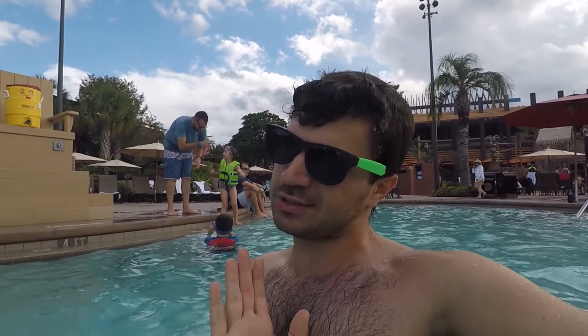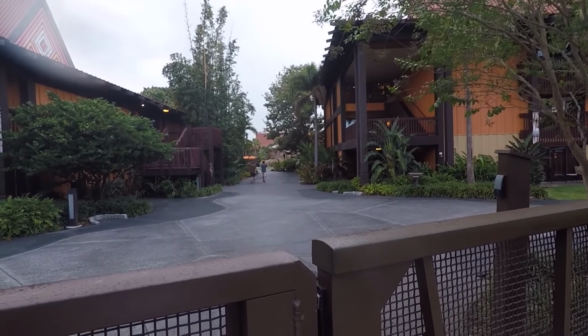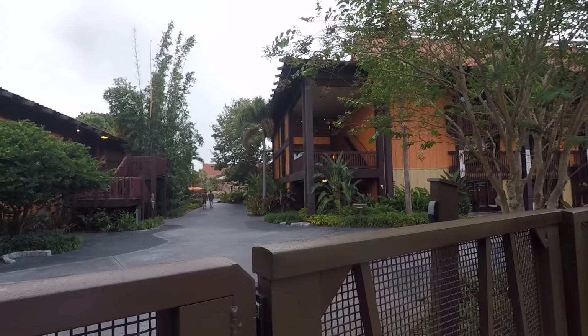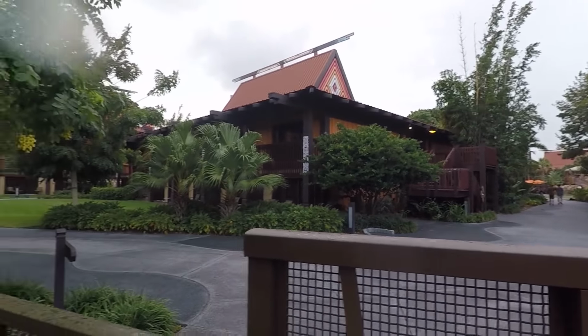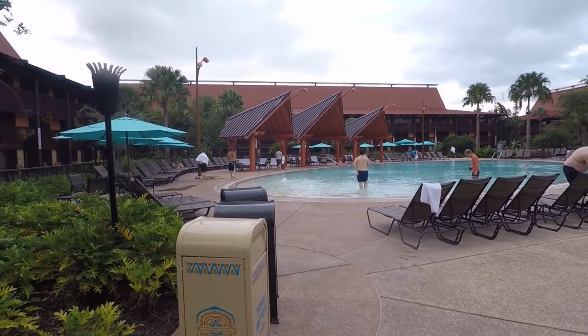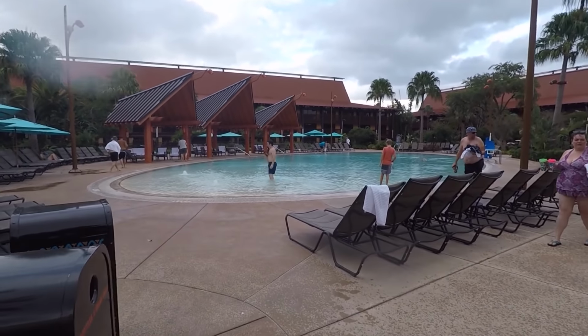I'm back. A little bit painful on the back on that one, but kind of fun, action packed. You can slow yourself down by sitting up, but don't sit up too much. Be careful. Over that way is the pool area we were in earlier. You can see our Samoa building here, so it's down a ways from where we are now. We're in a whole other pool area over here. Not sure what this pool area is called, but it's a lot more quiet over here.